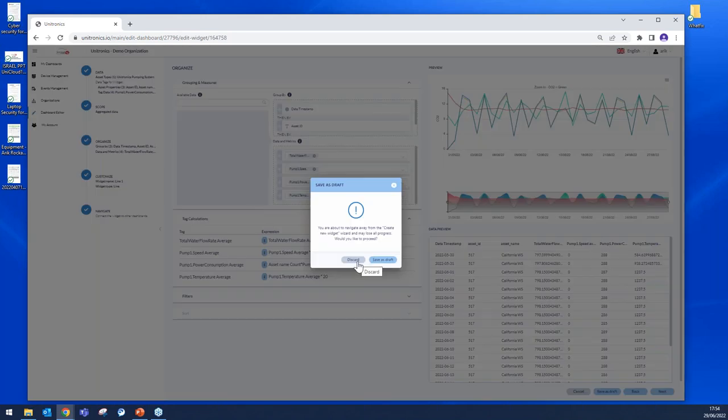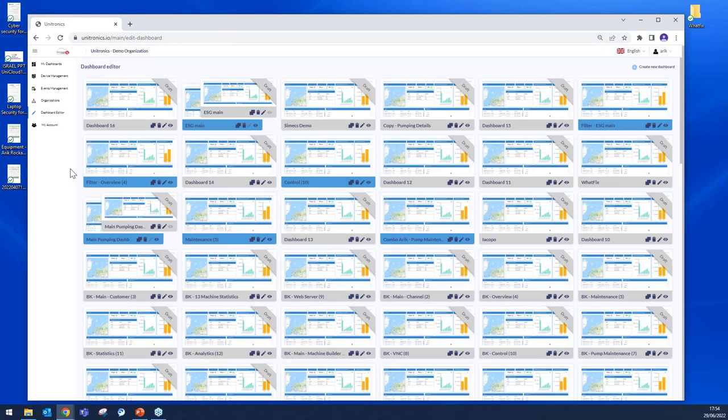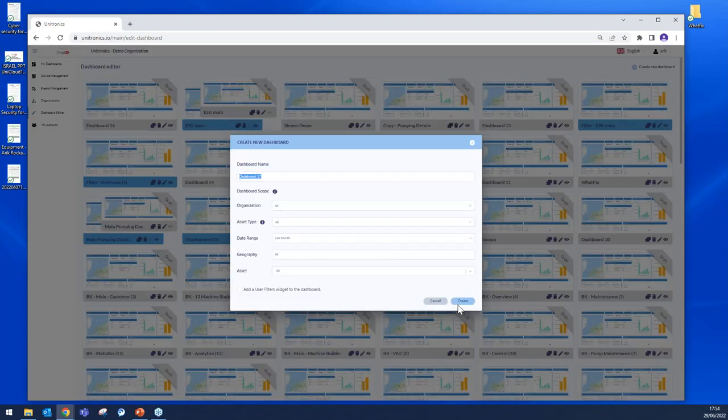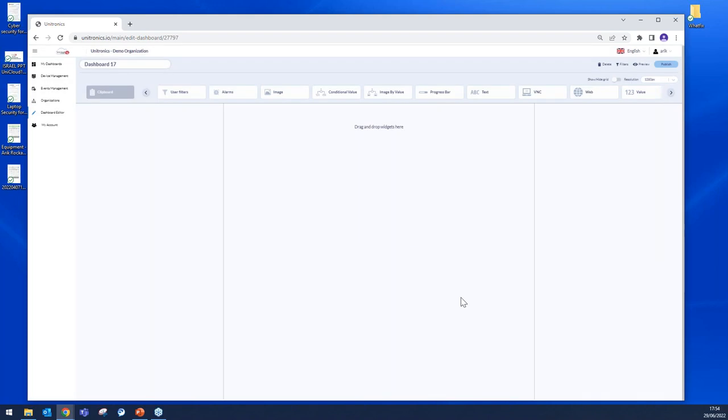If you can see how many dashboards I have over here. If you know how to work with your mobile, smart device, you have basically no problems to use and build a dashboard. So this is my interface. I'm going to create a new dashboard, not give it a different name, just use the default. And over here, I have a set of tools, widgets. This is my canvas, and I'll show you how easy it is to create a dashboard.